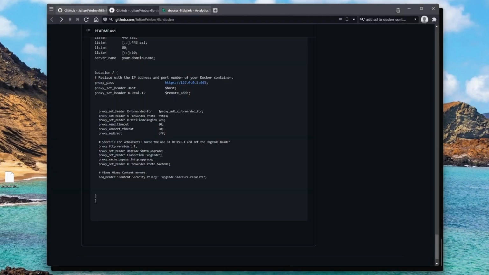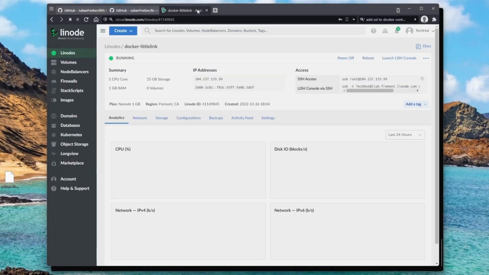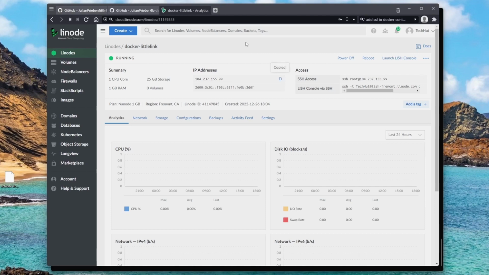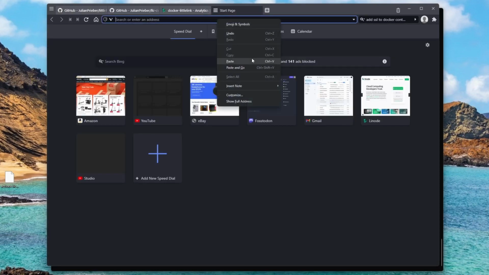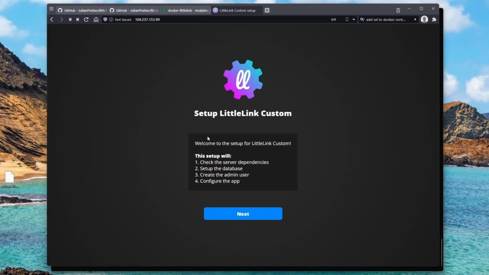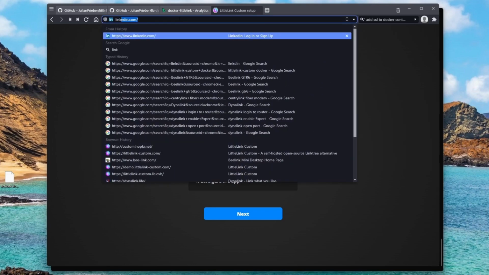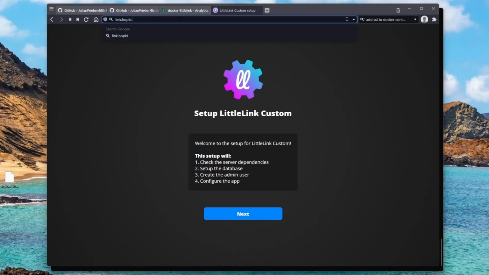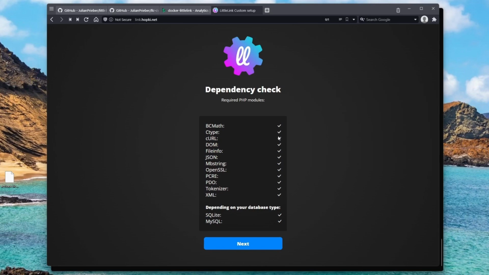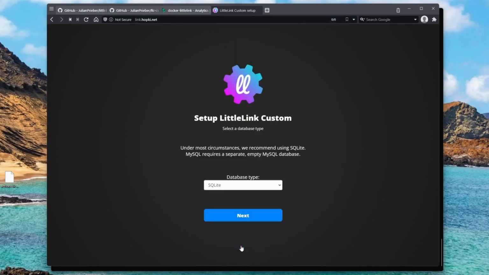It is all up and running. So now we can just go ahead and check that by going to our IP address. Just as an example, if I copy that in, if you didn't set up a domain name, this should work completely fine. You could see our setup wizard there. Or additionally, I have the IP address at link.hopkey.net. Hit enter and it should take us to the exact same place. And this is going to just be a basic setup. So we're going to go next. It's going to run a check. We have all checks, so we are good when it comes to all the dependencies. So the Docker container setup was correct and valid.